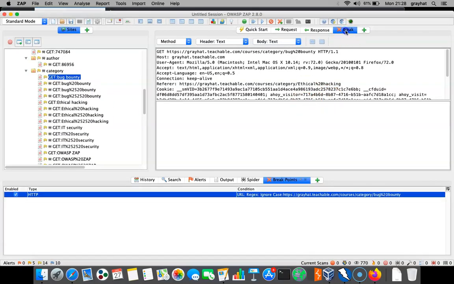Alright, we can see this is the break tab that has been highlighted, and from the browser to ZAP has automatically been transferred on the screen. So now we can edit from here. From bug bounty we can change to OWASP ZAP. %20 in this case is used for white spaces, so in simple terms, it is a space. And from now we can change everything, like the user agent. I am going to change it to the Linux one, or anything you can put here.